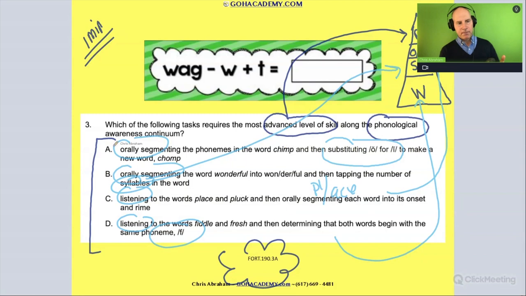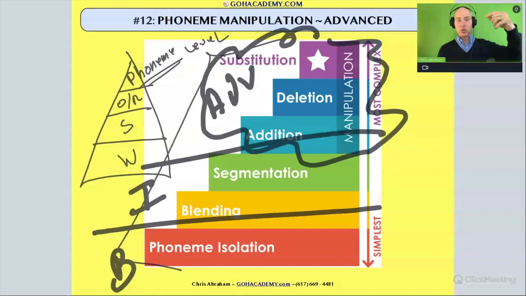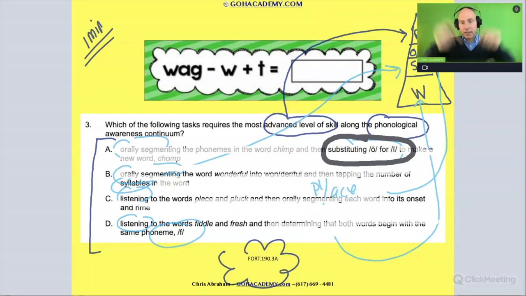Let me clear this up. We're looking at some of those key phrases. So we're looking for an advanced phonological awareness activity, phonemic awareness. This one has that phrase substituting sounds and we know substitution, right? Automatically in our heads, substitution is the top of the list for phonemic awareness. So right away, it doesn't matter what is around. If you see substituting this sound for that sound, that's advanced phonological awareness. That's the answer.